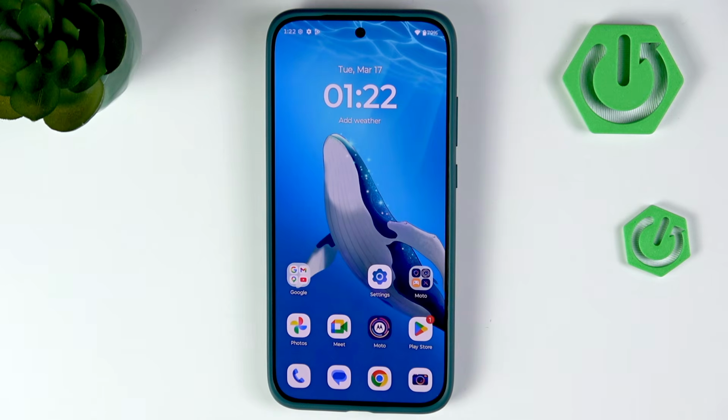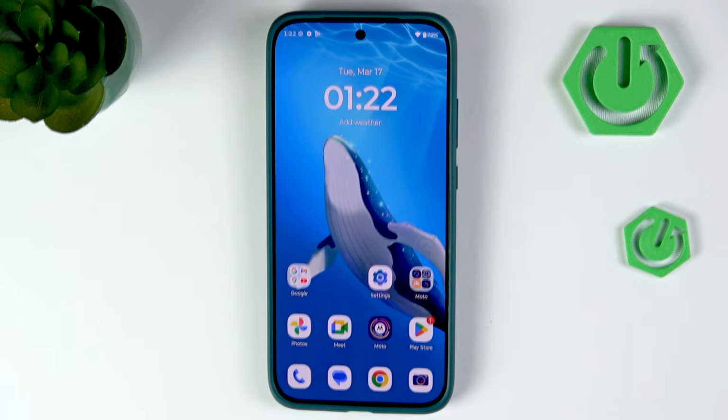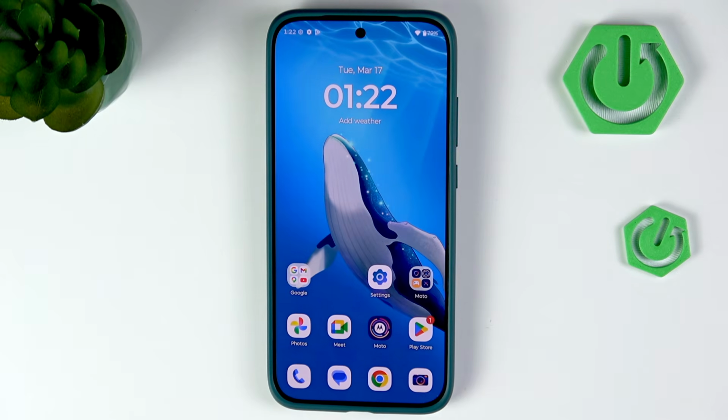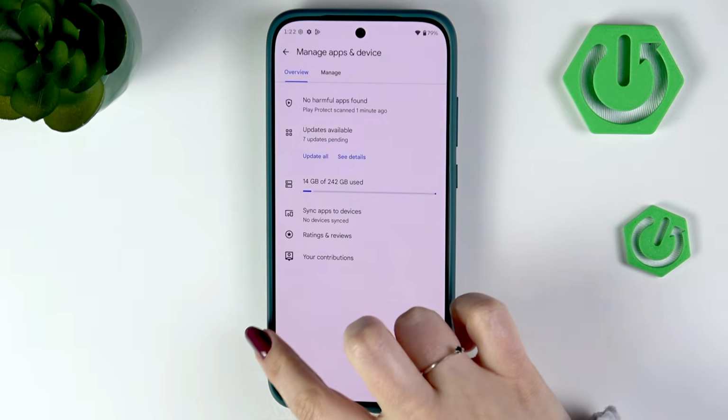And just a quick disclaimer, it will work for the apps that were installed either by the developer or you, but if you've got some kind of apps that are pre-installed by the developer and they are not installed from the Play Store, sorry, you will simply have to wait for the system update, which I will show you later on. So let's go to the Play Store.